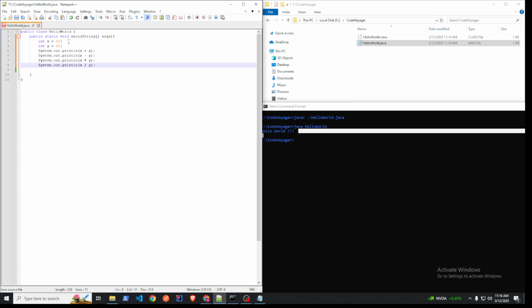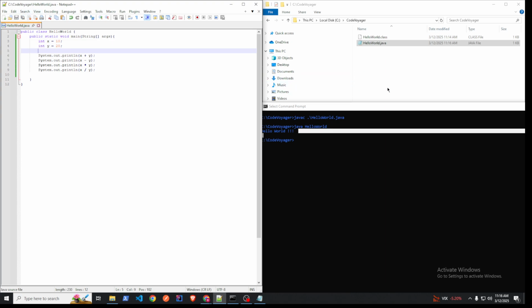So what this is going to do now is when we do this system print here, it's going to add x plus y, so that should be 30. X minus y should be negative 10. X times y should be 200, and x divided by y should be 0.5. But because this is an integer and it doesn't contain decimals, it's going to print out 0. Okay, and we'll see that here in a second.